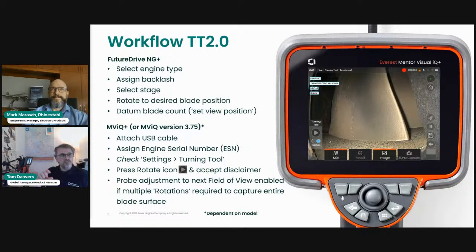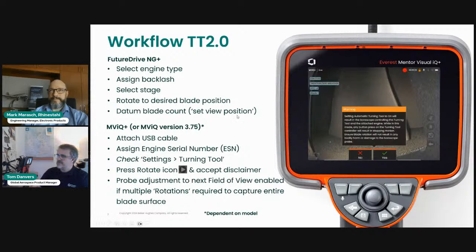But here's the point where you really want to check the number of views that are required to inspect that stage. You heard me say that it could be 1, it could be 2, 3, 4, 5, for instance, number of views. So just check the settings are set to the appropriate settings, specifically the number of revolutions. And then you press the new little icon that you see on the left-hand side of this screenshot here. And once you press that button, I shall just play the video that's on here.